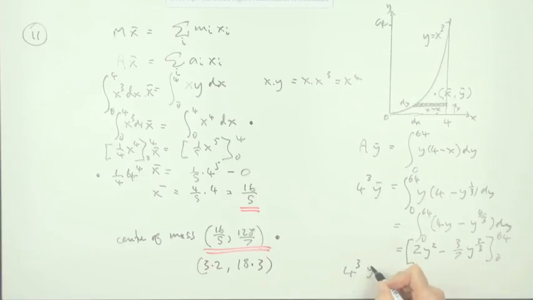So, 4 cubed ȳ will be, now at 64, I think I'll just put 64 down as 4 to the power of 3, so that's going to be 4 to the power of 6. Well, you could just put that into your calculator. And if that's 4 to the power of 3, then the 3 takes it back to a 4, so that's 4 to the power of 7, so 3 sevenths of 4 to the power of 7.